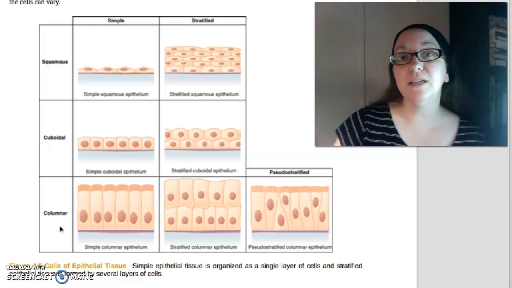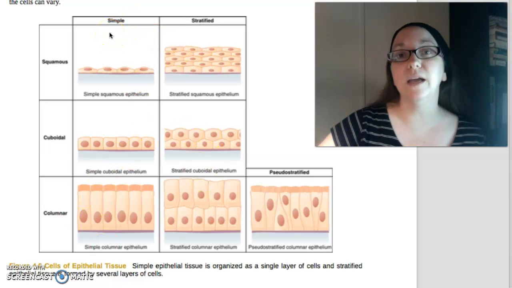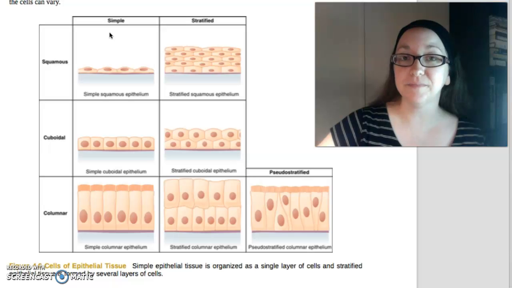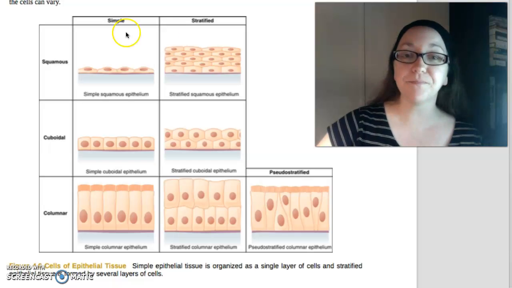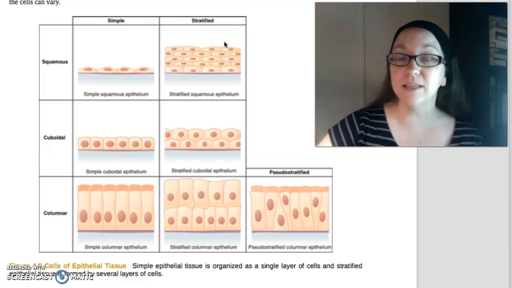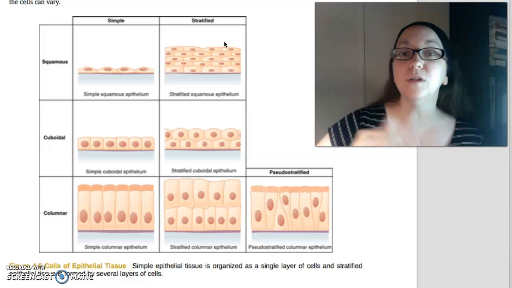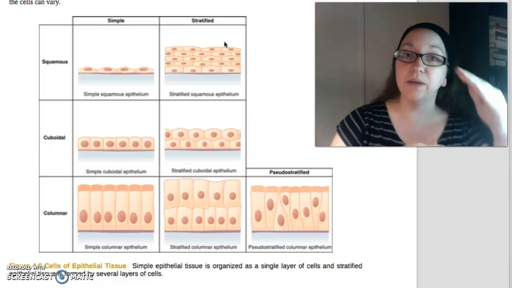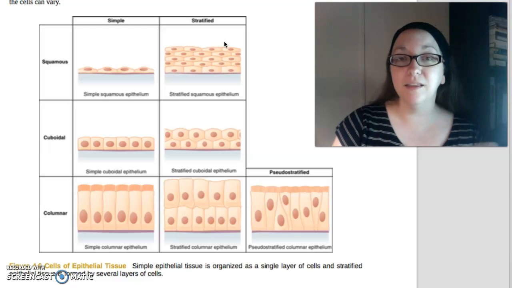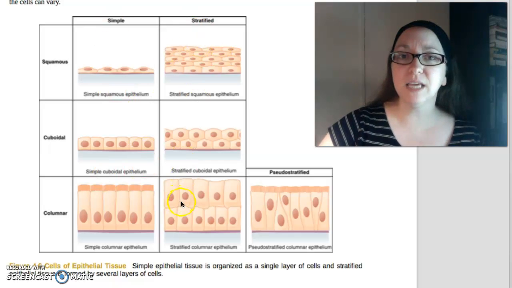Then you can talk about these based on their number of layers. So that's the columns here. Simple just means one layer. So it's only one layer thick. And we'll talk about some of the specific tissues that show up typically as one layer in the body. Stratified, therefore, is the opposite. That's many layers. So you're going to have strata, right? A succession of multiple layers. So your skin's a good example of that, right? Because we know that skin cells can slough off and we have a thickness there. And so we have stratified cells on our surface. Any of these shapes can be either simple or stratified depending on the location in the body.